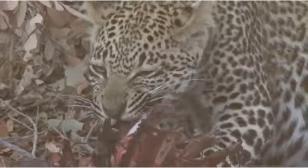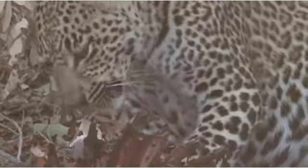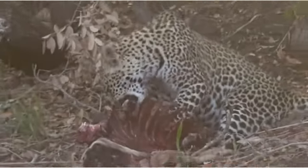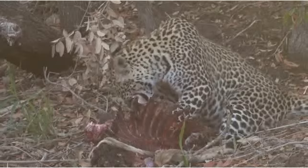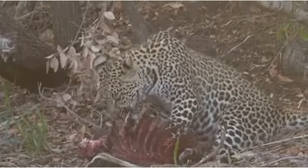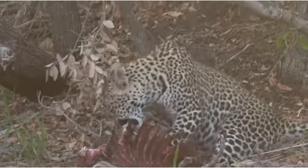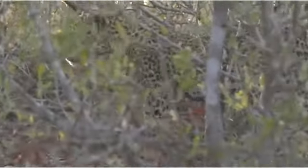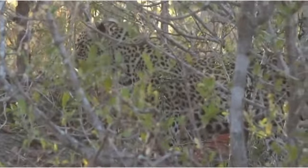Unless I'm very much mistaken, they've now got their permanent teeth coming through. There's some confusion, and I have to confess I'm confused as well from my perspective, because obviously we've got the bright sunlight shining into our eyes. This, to me, looks like Hosanna. I think Shungile's eyes are no longer that brown colour that she started off with at birth.